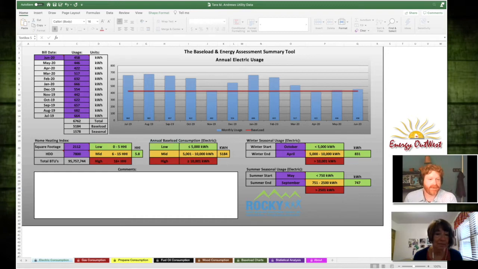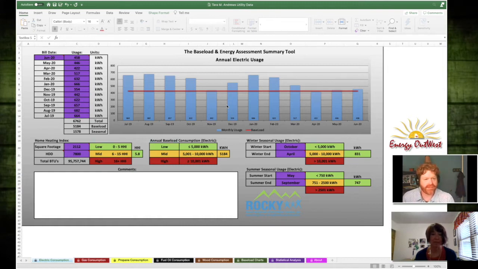Now, as we look at this electric usage, on the graph we can see the red line coming through, and that denotes Tara's base load energy use. So everything below the red line is constant throughout the year. It doesn't change that much between the summer or the winter months. And again, that's your lighting, your refrigerator, water heating, laundry, entertainment devices, everything other than how you condition the temperature of your home, that being the heat or the air conditioning.